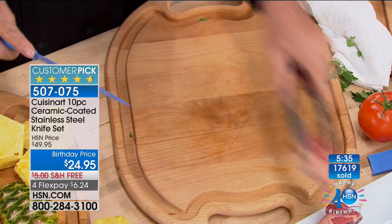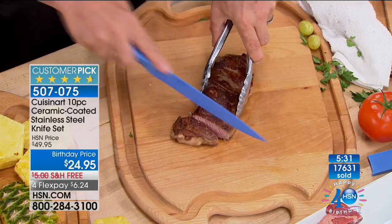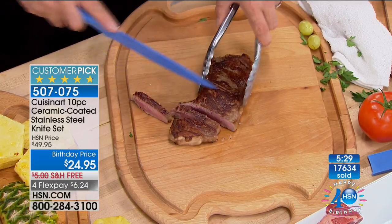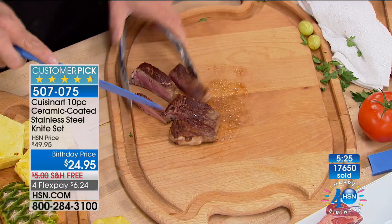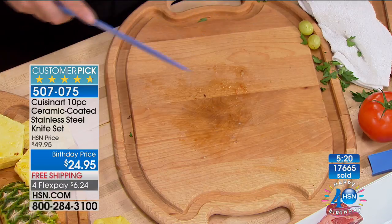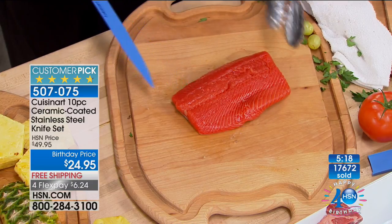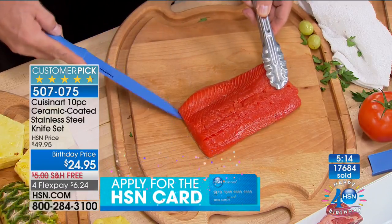So let me go ahead and put that there for now. All right. Now, if your steak's cooked, same thing. This is terrific for carving meat, big or small, and you can see that. It's effortless. You want a knife that's effortless, guys, period. And it doesn't rip it either. Exactly. It doesn't tear it. Exactly. It just slices through so beautifully. So here's the demo that people love. Watch this, okay? Now, listen, we've all seen salmon before. We've all tried to cut through salmon.